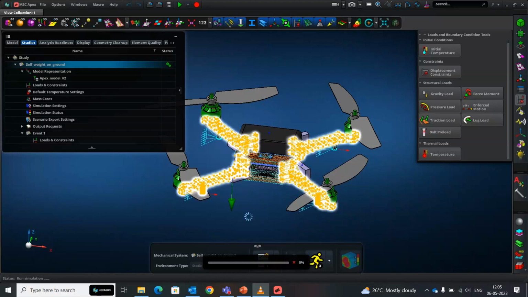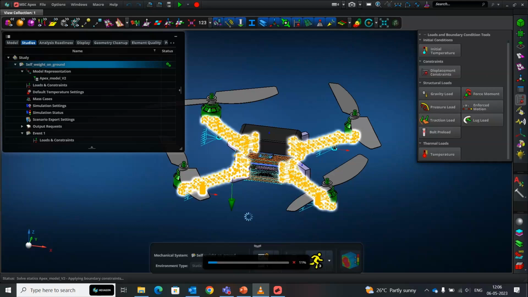So while this runs, we can just go ahead and see. You can see that it's interactive in nature, and whenever something is not okay in your analysis, it even throws you a warning saying that this is the reason why it's not okay and what you can possibly do in order to correct it. The analysis is also performed well within Apex, so you don't need to exit the environment. And the post-processing is also something that you can do in Apex itself.